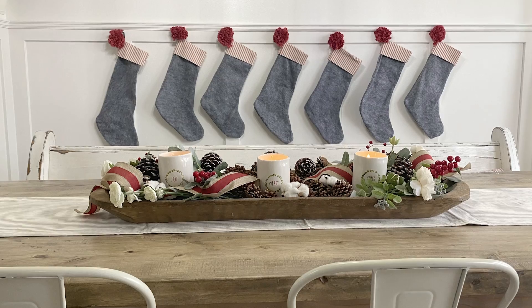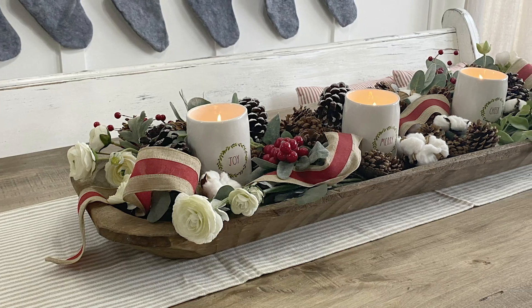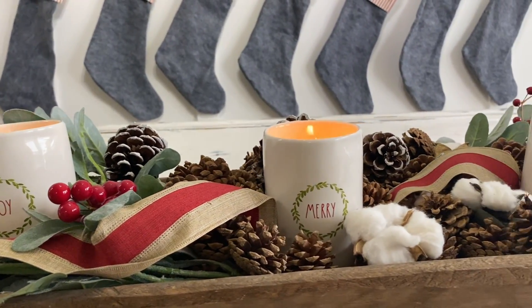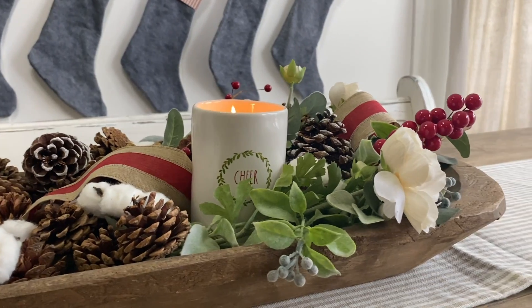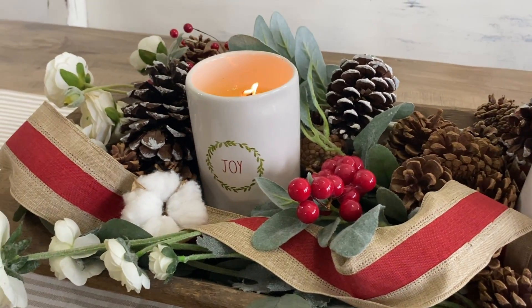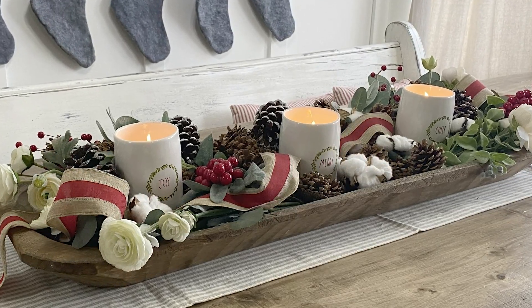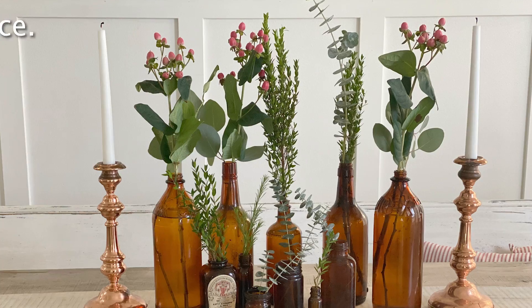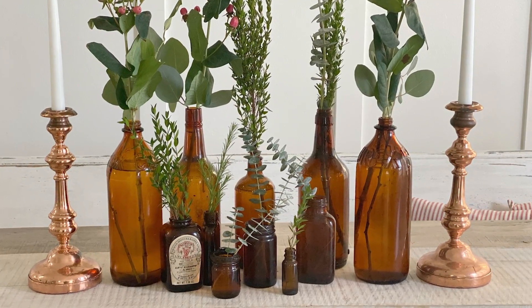In front of us on the dining table we have my dough bowl. We used the pine cones left over from fall, and the lamb's ear and white flowers were also in there for fall. To crisp it up I added some green berries and a ribbon running through it that we got at Costco last year — it's wired so I can give it loops. The wire helps make the ribbon look more fluid and not flat, which is one of the things I really love about wired ribbon. I am a little excited about the candles this year — they were a bit of a splurge at $12.99 each from HomeGoods. The only things I actually purchased for the dough bowl were these three Rae Dunn candles. They're really darling, smell great, and I wanted to keep the centerpiece low so we could have conversation over the top of it.